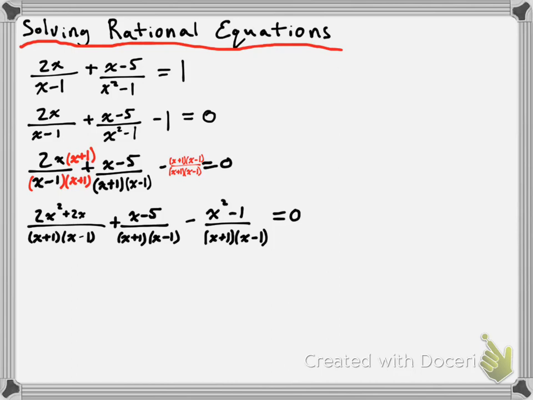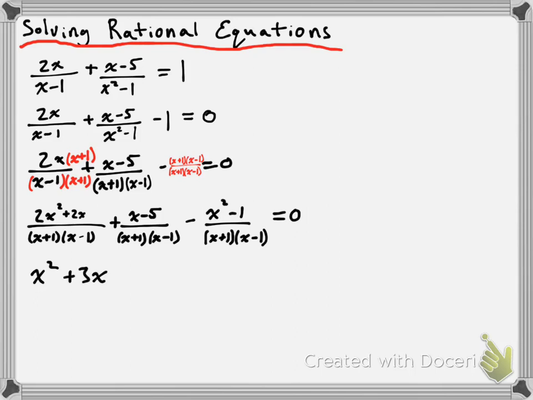Okay, so now that the numerators are all expanded out, we can combine these three rational expressions by adding and subtracting the tops, the numerators. So 2x squared, let's see, I don't have an x squared term in my middle numerator. At the end numerator, we do have an x squared term, so we're going to have 2x squared minus x squared, which just gives us x squared. All right, we have an x term in our first numerator, so 2x plus x from our second numerator, and there isn't one in the third numerator, so 2x plus x is plus 3x.